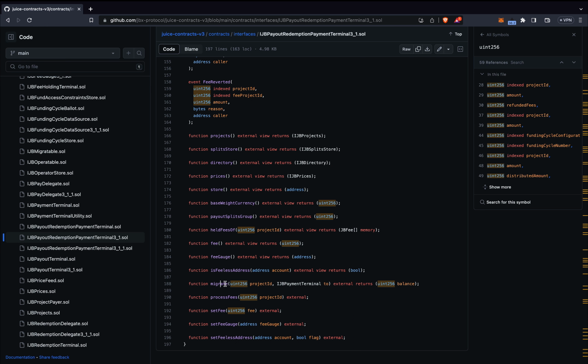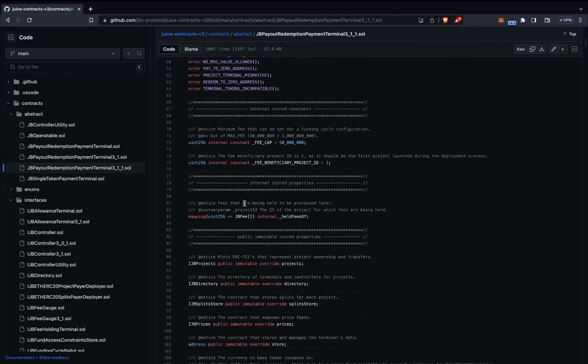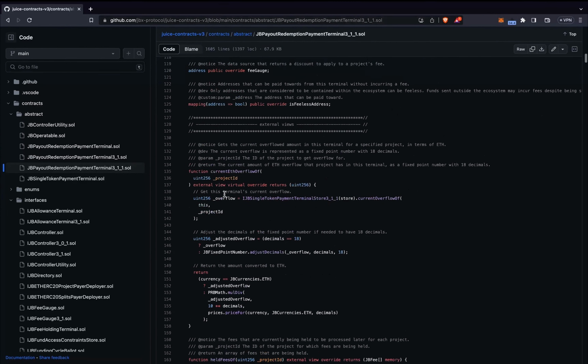In order to do that, I can assume that it inherits from this contract here, or I can check that it inherits from this contract. The way I would check is, on whatever contract I get back, I would see if it supports the interface.